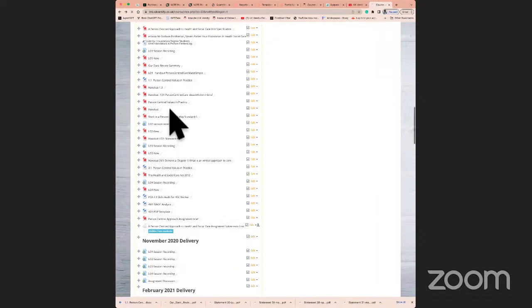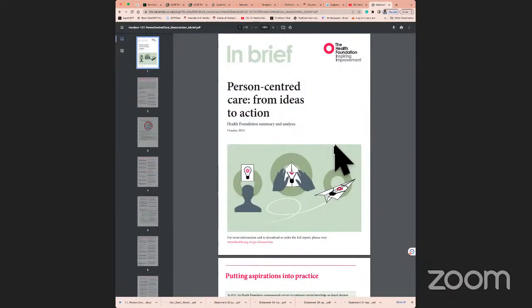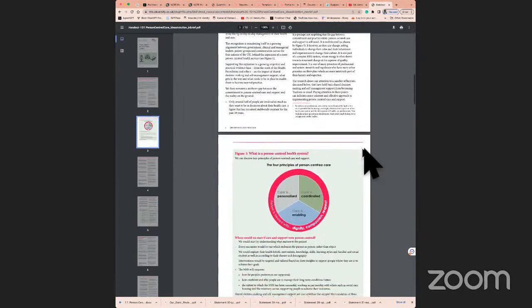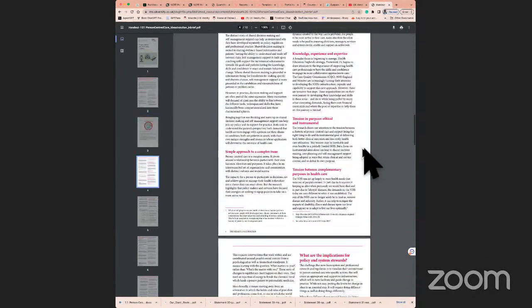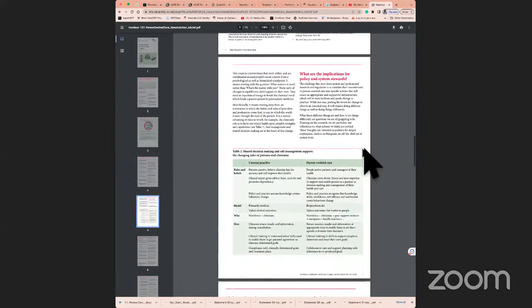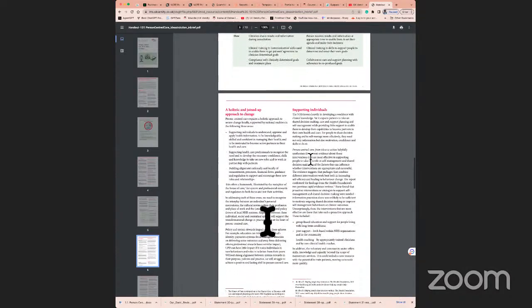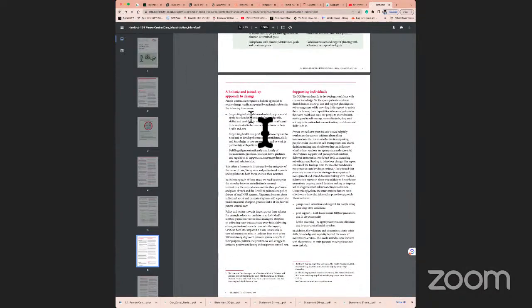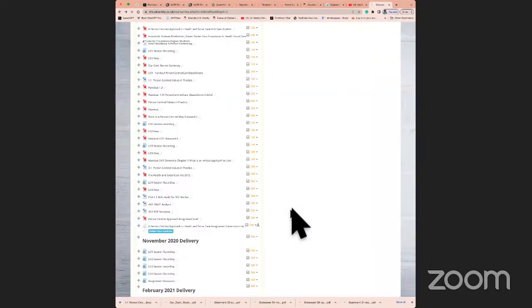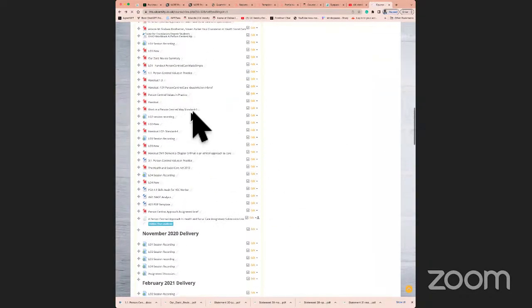And then last but not least, for distinction, I put in a good article published by the Health Foundation, and it talks about how we look at overcoming challenges and the recommendations the Health Foundation makes. This particular chart is something which I've taken from here in the presentation slide, and it will give you more information about recommendations of how to overcome these challenges when you're facing them.